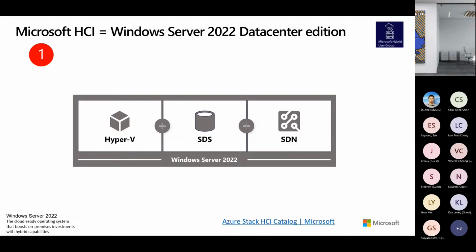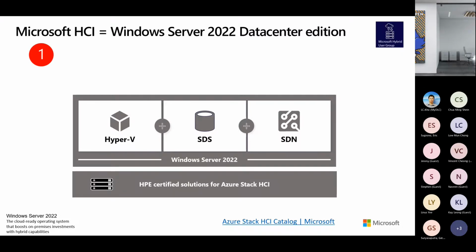All right, and don't worry, I will come back to the Remote Desktop Services portion very shortly. It's a hyper-converged capability, meaning storage and compute in one. To do that, we have Hyper-V as the hypervisor. We have software-defined storage, which is essentially the engine for the hyper-converged capability, and also a built-in software-defined network. All these are available in Windows Server 2022 as the first version of the Microsoft HCI. And this runs very well on many models of the HPE certified solutions.